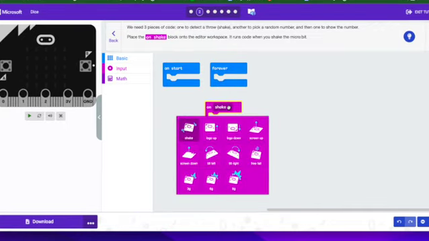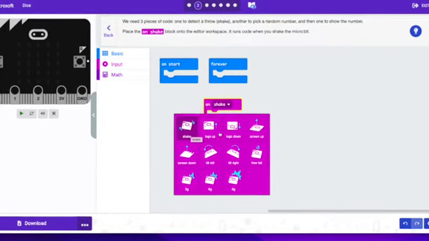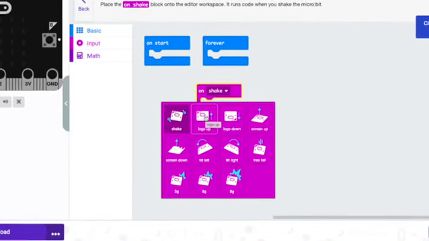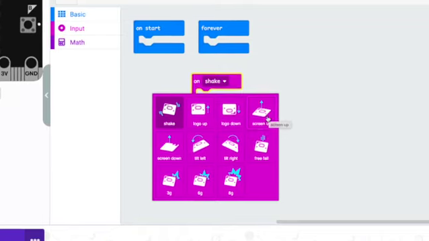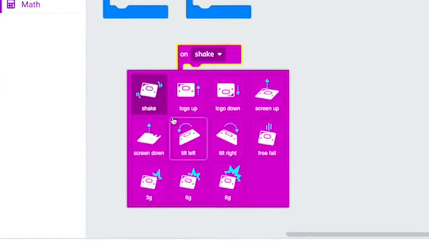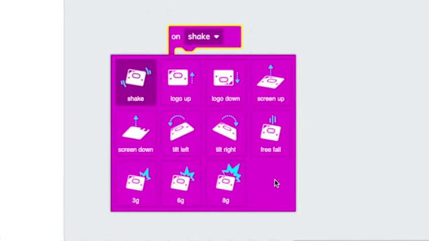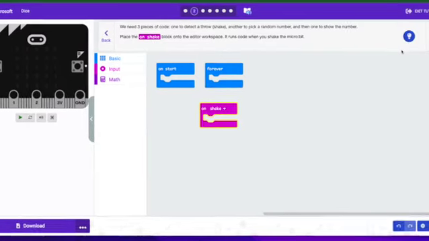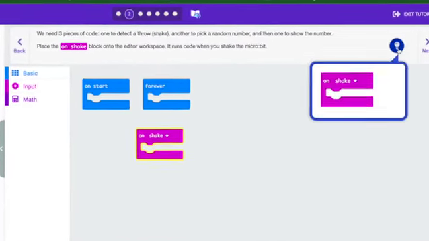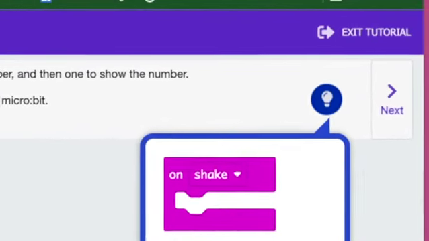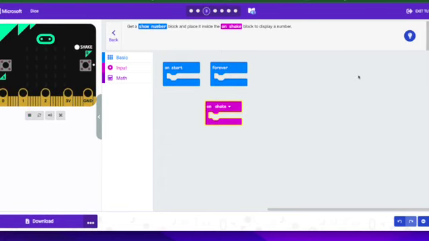Now notice all the different options beyond shaking. You can use the accelerometer, the built-in compass, even the gyroscope to rotate the microbit around to get different outputs based on the position and location of the microbit. We're just going to focus on the shake for the purpose of this demonstration, but it does give you some ideas about what you might be able to do with your microbit in future projects. If we ever need help with anything, don't forget there's always the little light bulb. You can click to show the hint, and it's telling us to look for that input thing. Grab that on-shake block.